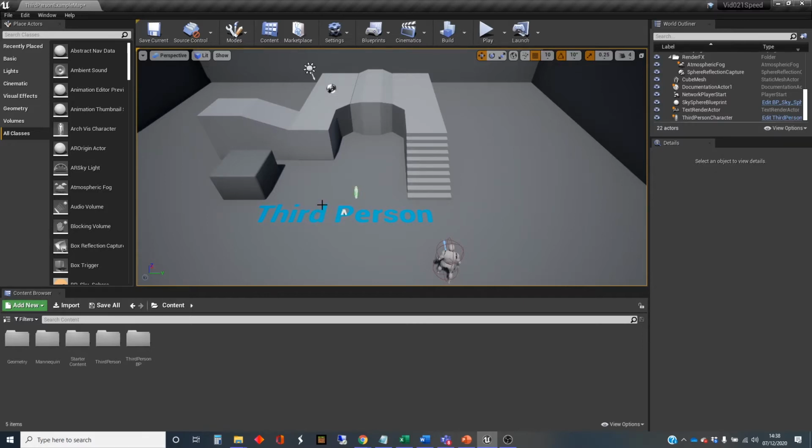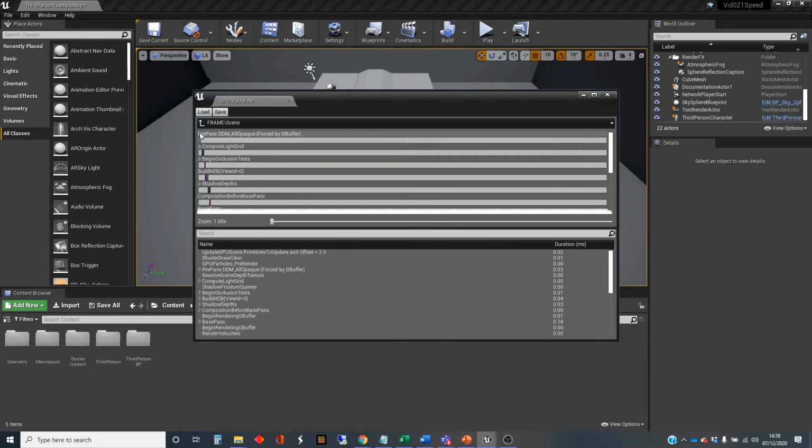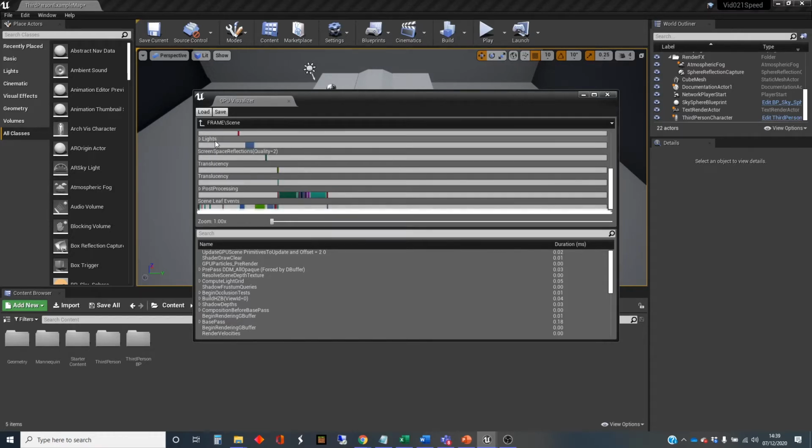So the first thing I'm going to do is show you how to look at a speed profile for the frames that are being drawn. You can't see my hands, but I'm doing Control Shift and comma. So Control Shift comma brings up the GPU visualizer, and that gives a snapshot of a frame being processed. And you can click on the side button on there to get a breakdown of the different aspects that are going on.